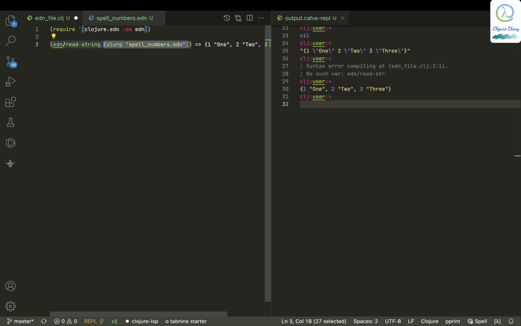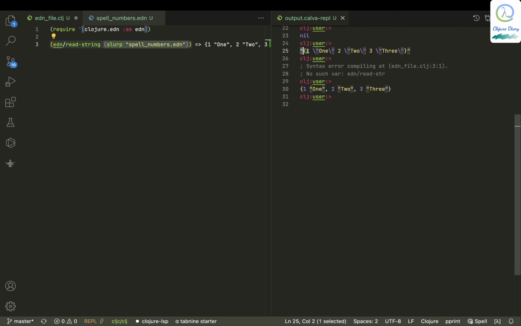Okay, this slurp just reads the file as a string, and now this edn/read-string returns a Clojure object. Look at the slurp, it returned the string, and now we get the data structure.